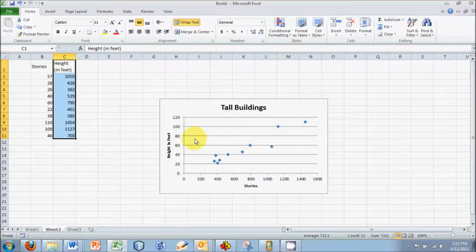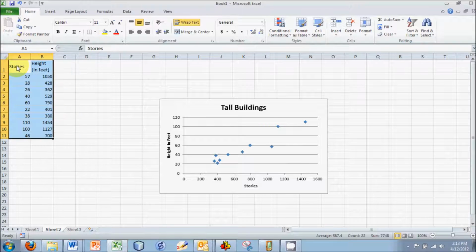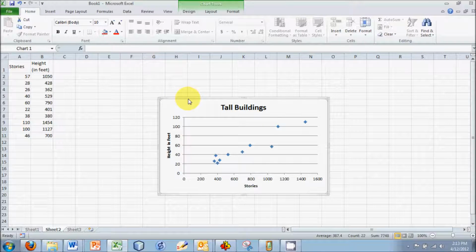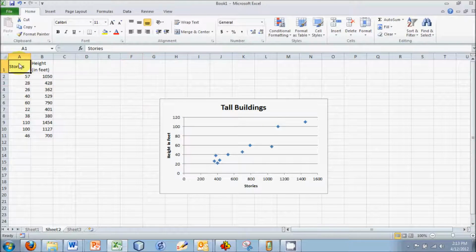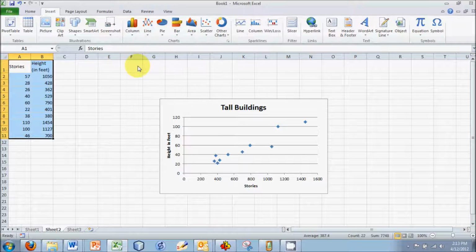It's because Microsoft Excel switches these around. Let's see if this will work here. It still doesn't like it. I'm going to have to redo this graph. Sorry, you probably noticed this, and here I am, supposed to be the expert. Let's go ahead and fix this. The stories are the x variable, and in Microsoft Excel, the x variable has to be on the left, and the y variable has to be on the right. So I'm glad I caught that.